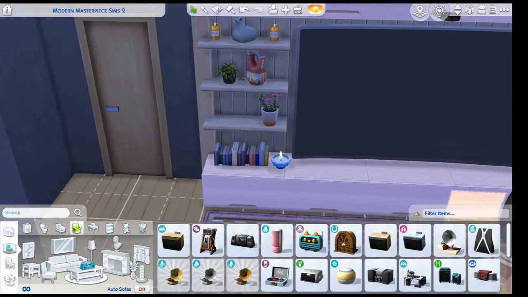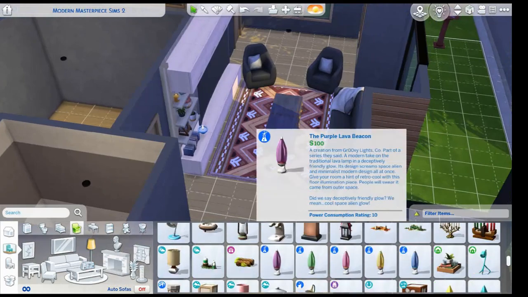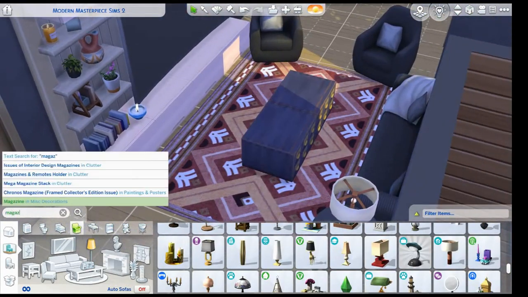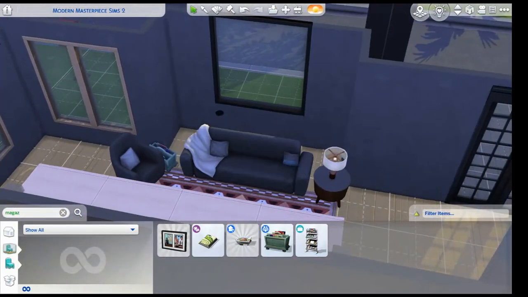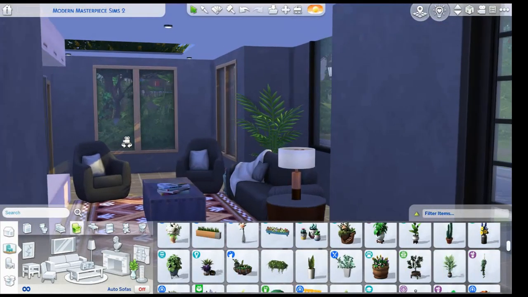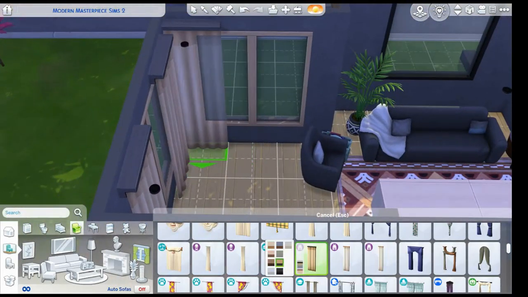And also a nice little candle there for some ambience, in case you're sitting in front of the TV watching a little romantic movie with your significant other and you want to have a nice little candle going, just to set the mood. Also, I put a little radio on the shelf so that you could sit there and listen to some music. And then obviously we needed some greenery to make it look nice.